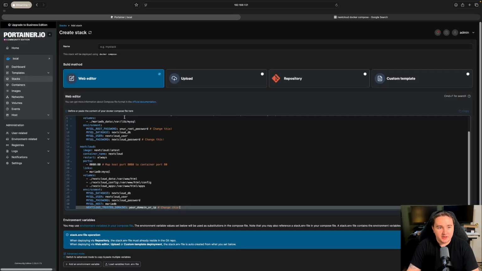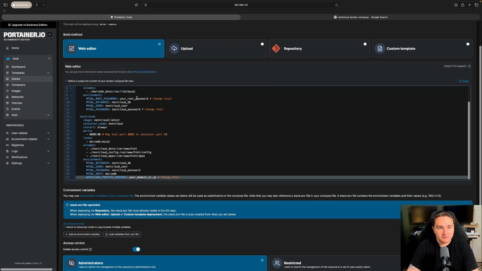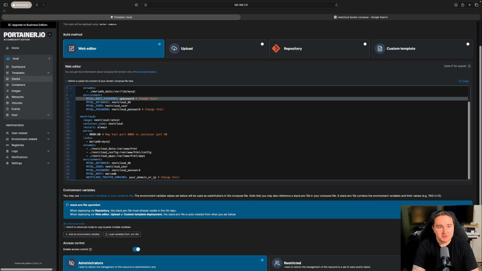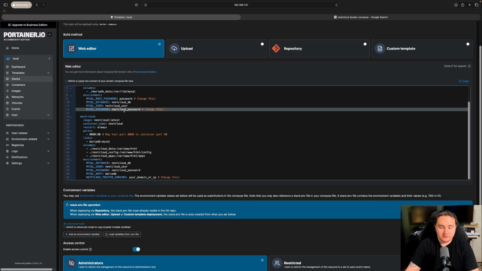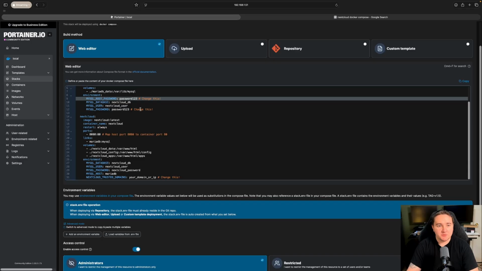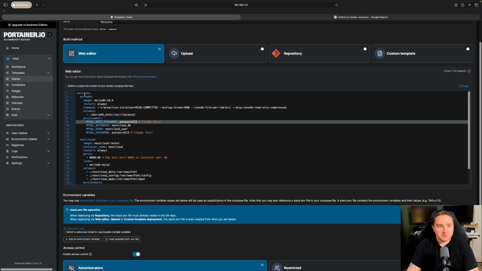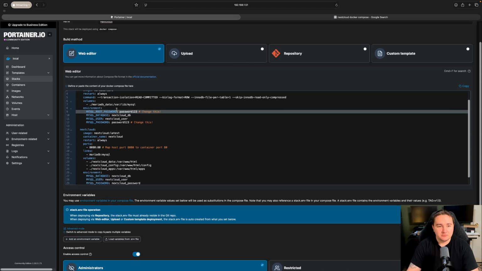I found a Docker Compose that we're going to use, which totally wasn't the first result on Google, and we're going to modify it a little bit to make sense for us. And we're just going to call this NextCloud. I almost typed TrueNAS. That would have been funny. Again, you always want to use super secure passwords for everything, and you don't want to use the defaults. So we're going to follow that advice and use very secure passwords for our lab. And again, what we're doing here, MariaDB, NextCloud does need a database, just like FreshRSS, except FreshRSS uses SQLite, which is a lot simpler than running a full-blown database like MariaDB.